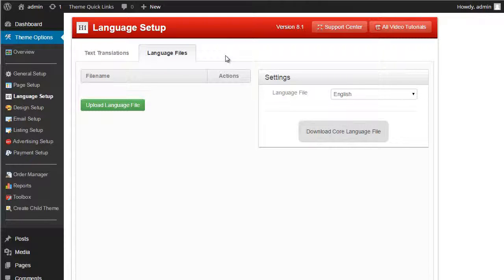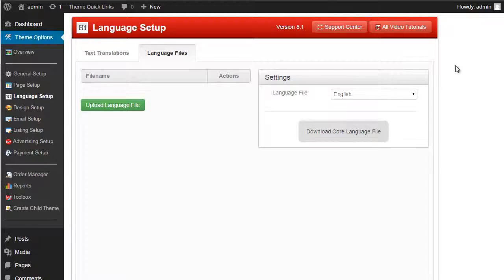Basically the entire Premium Press theme runs from a language file, and the language file has all of the text that's displayed on your website. If you're going to be making large amounts of text changes, or you're going to be creating possibly multiple websites where you might want to use the same language file over and over again, this is where you would be using and modifying the actual file itself rather than just doing basic text changes. So let me show you how this is done.